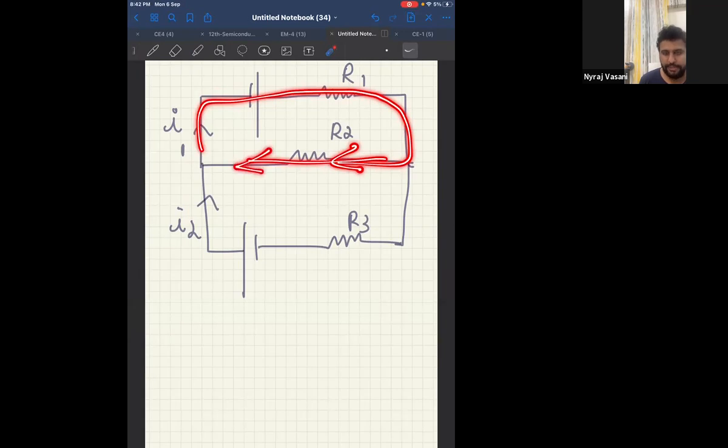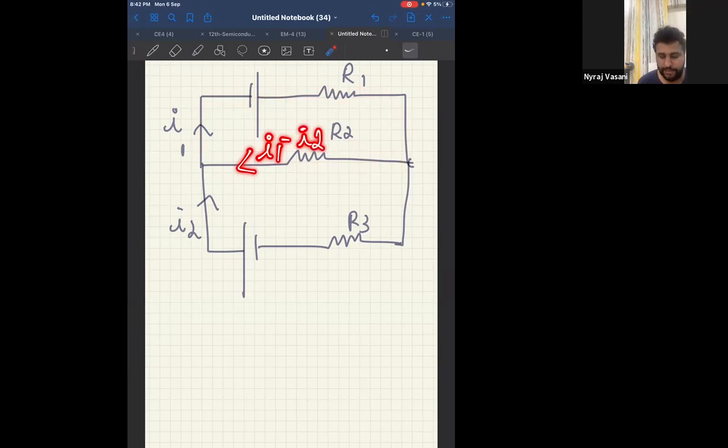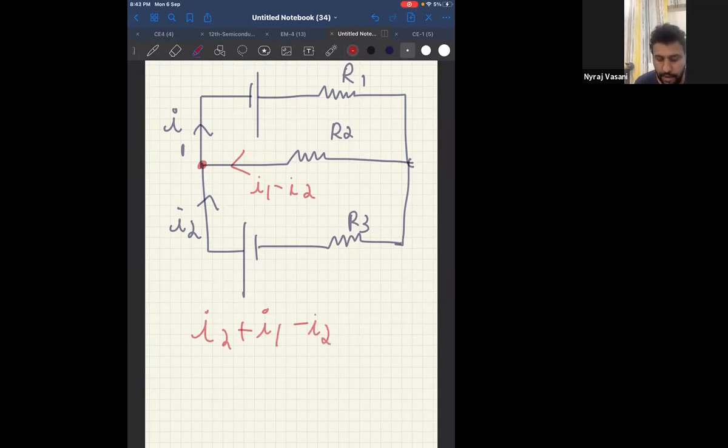okay. Now just think. If I do over here I1 minus I2, okay, I'm assuming I take here I1 minus I2. Now at this point, apply KCL and tell me, does it satisfy? Just try. Now tell me, what is the total current entering this point? Can I say total current entering this point is I2 plus I1 minus I2? How do I get it?